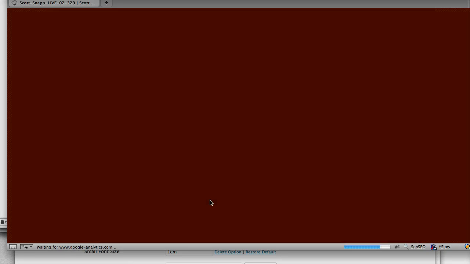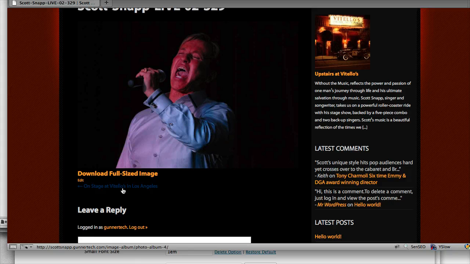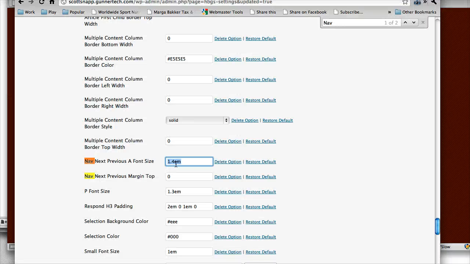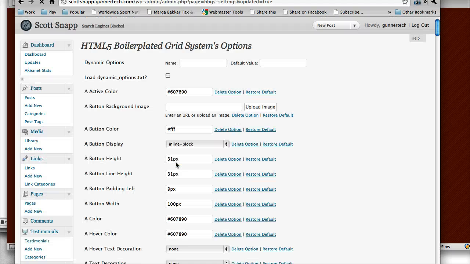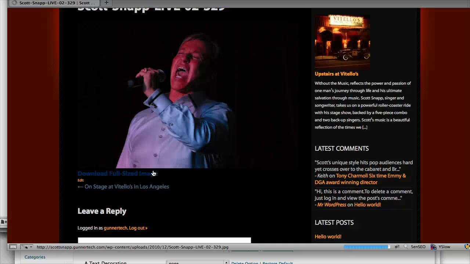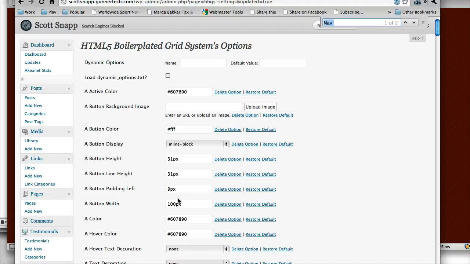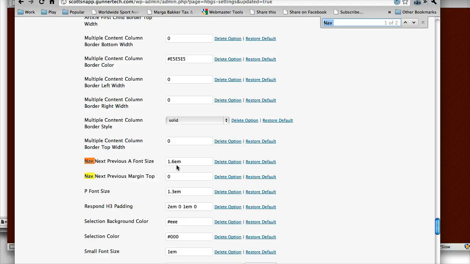Refresh. And the font size is bigger. Now again, if that's not big enough, we can change it to 1.6 ems, and so forth and so on. And by the way, there's no reason why a designer, if they need more fine control, can't change this to 16 pixels. We prefer to use M because it's more flexible for flex design. But if the designer needs specific control, there's no reason why they can't set that to 16 pixels.